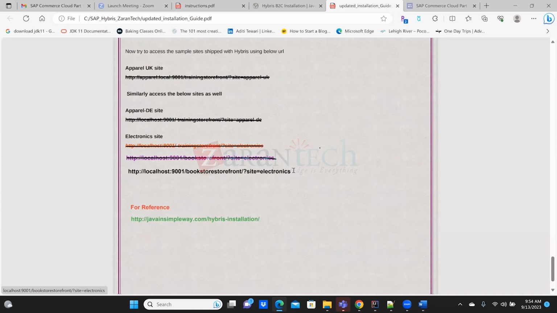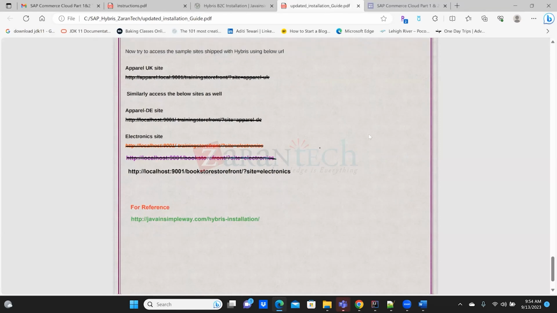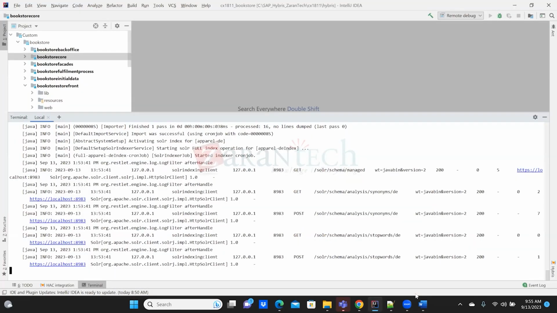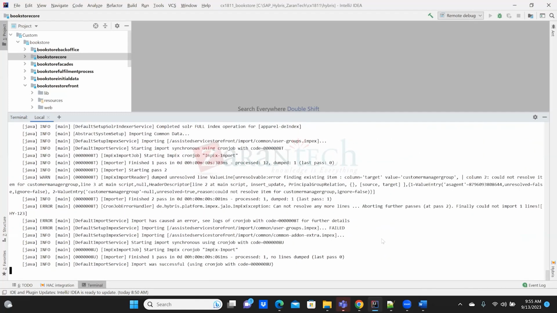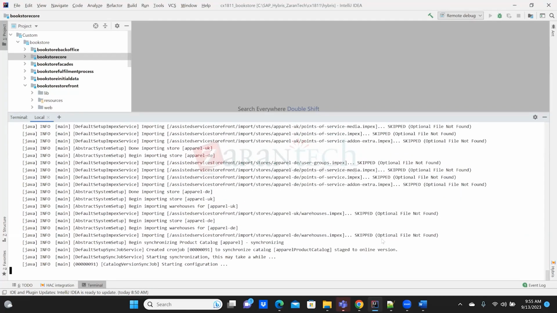So can we see the storefront in HAC also? In HAC, you will see all the URLs and everything, but that is possible only after your ant initialize is done and your storefront is up, the Hybris server is up. Will you be able to show it at your end till then? I need to start my server. One second, let me start my server first.